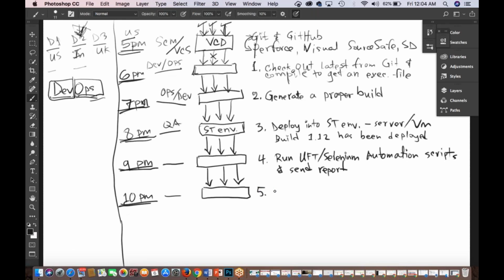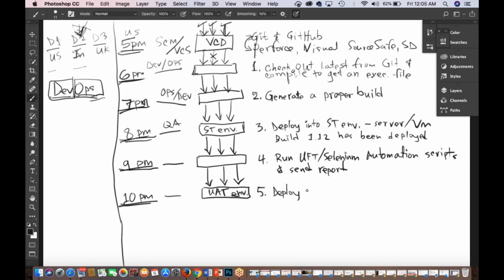Everything has passed, and at this point we're going to deploy it again, but not in the system environment. We're going to deploy it into the user acceptance testing environment. This is basically for the purpose of completing our user acceptance testing, of course.